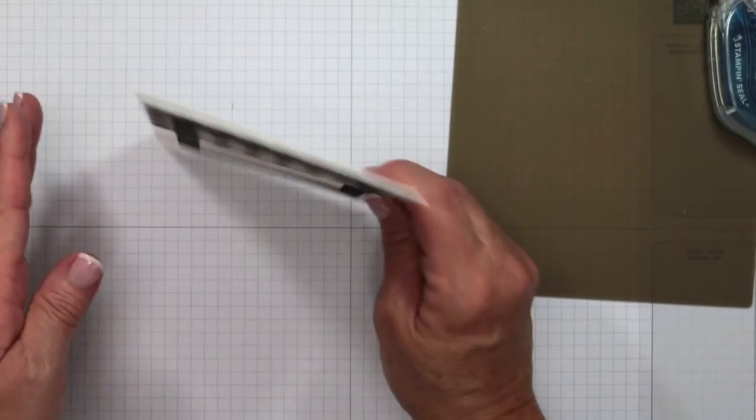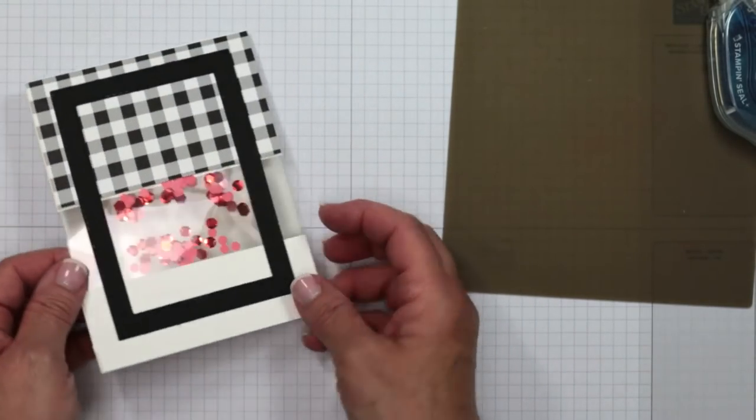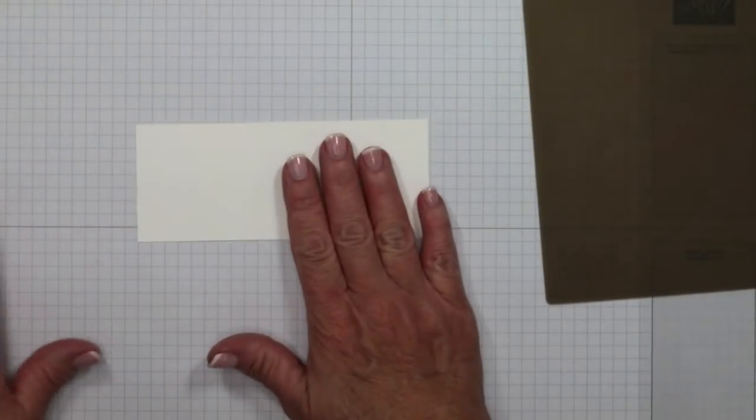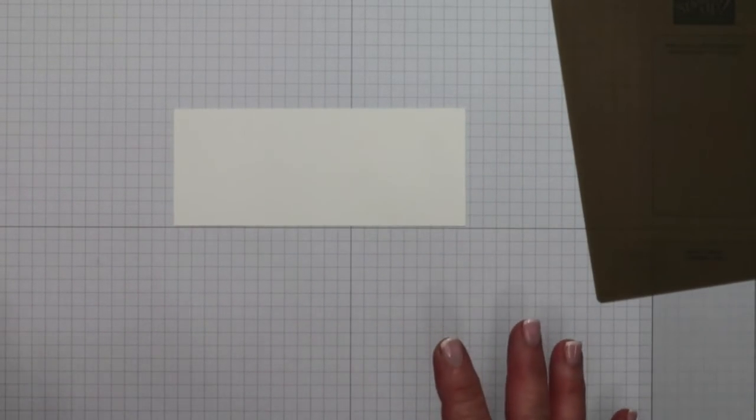All right, but you guys, oh my gosh, it's so fun. It's not intended to shake. It's intended to be a window. Now this might not look like a lot, but hang tight because here comes the best part. We've got scrap white cardstock and we are going to decorate this and it's gonna play the whole thing up.